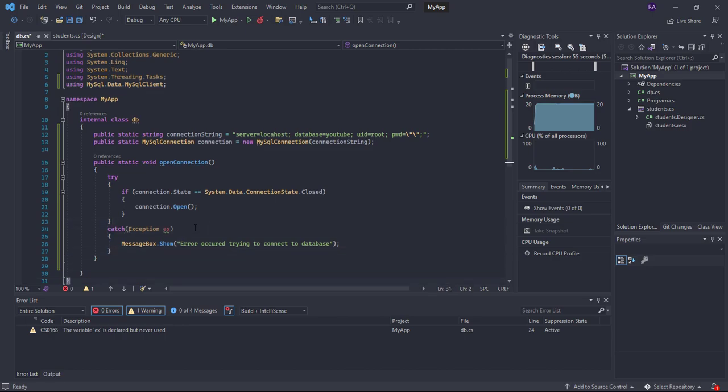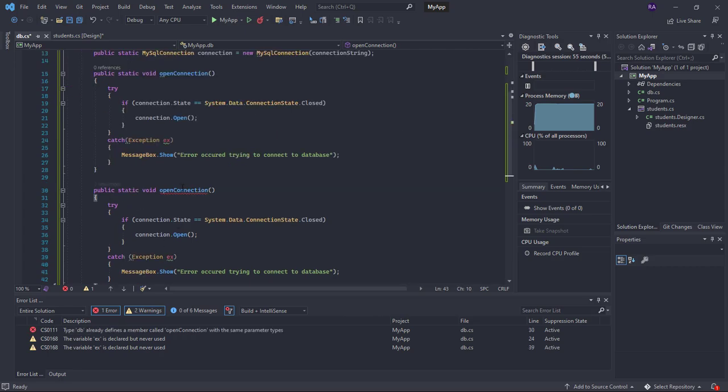Similarly, we are going to do the same thing for CloseConnection. We're going to say close connection, and here we are going to check if it's open.